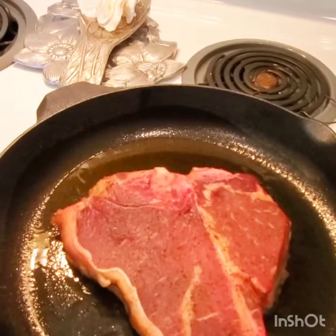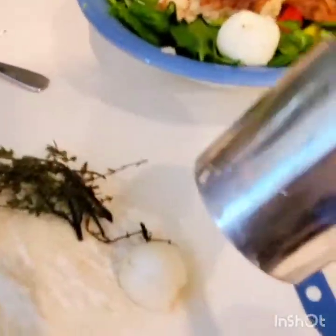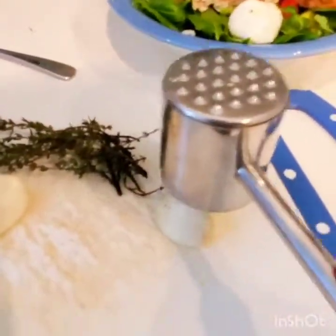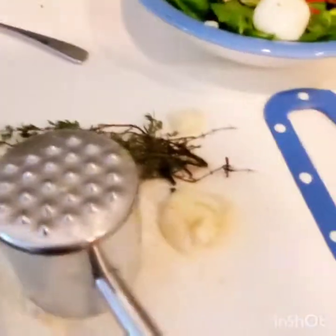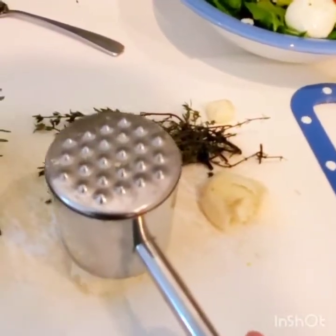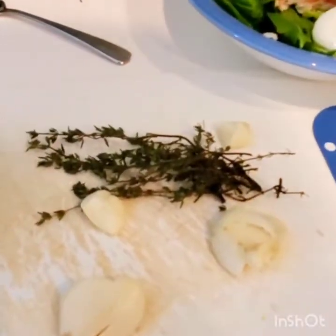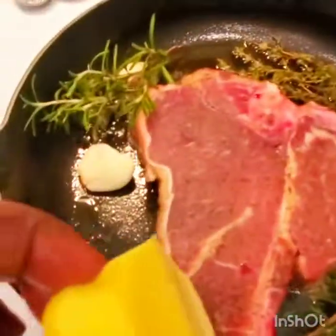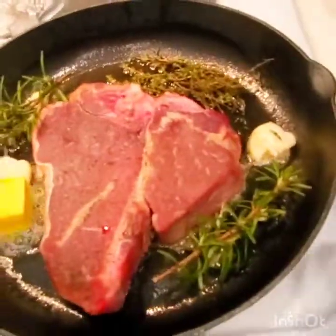So as we go on, I'll show you what's going on in my kitchen. I'm crushing my garlic with this. You can use a knife if you want, but this is easier for me. Just a little smash. That was a little bit too hard. So just a little smash. Oh, good. There we go. And I'm going to put it in. So I put a little bit of butter. Butter gives it nice flavor.